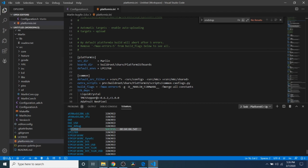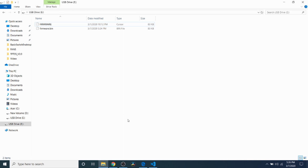Now another way to confirm is to go to the USB drive. As you can see, we have firmware, which, if you haven't watched my previous tutorials, I always emphasize that this will always be here. This recently entered this drive. And as you can tell, this is actually our completed binary file.